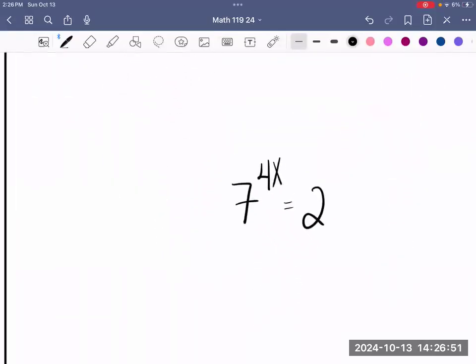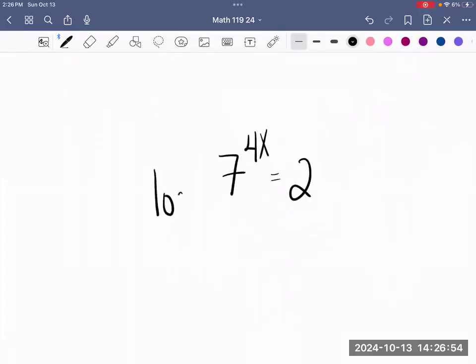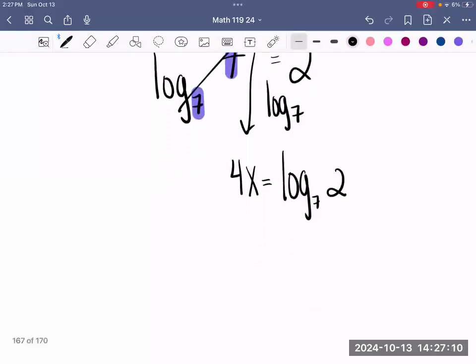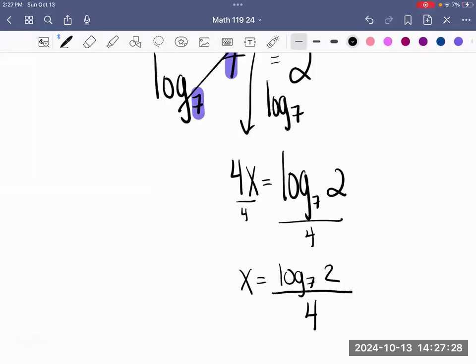One more. So again, we have log base 7, log base 7. That allows us to cancel. Drops. 4x is equal to log base 7 of 2. And if we wanted to solve for x here, we could then go ahead and divide everything by 4. Now, log base 7 of 2 is going to be a number. So we can't just say, okay, well, this is now 1/2. That's not how it works, because this value is a number. So it must be the whole thing divided by 4.